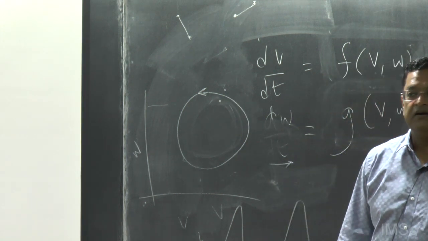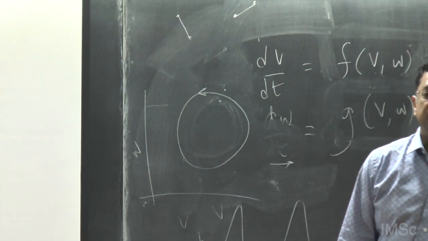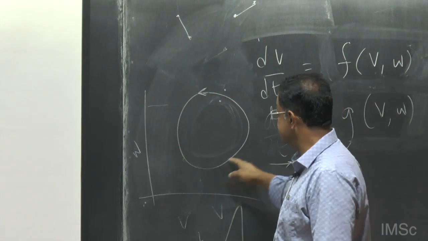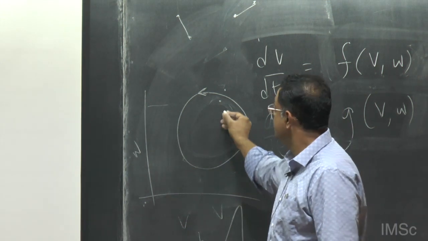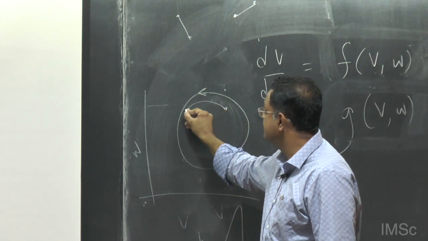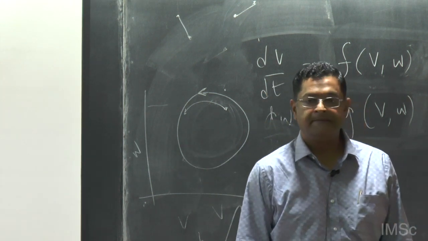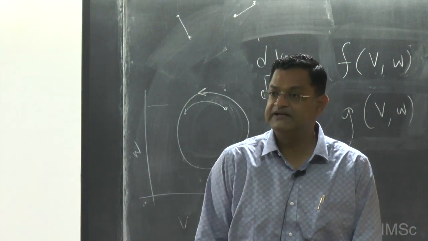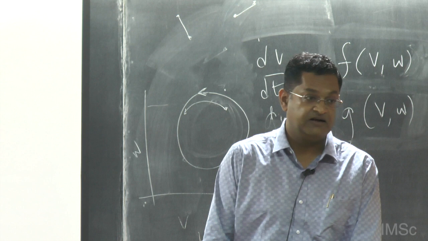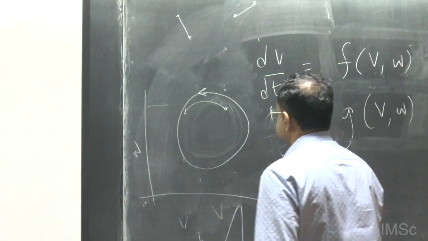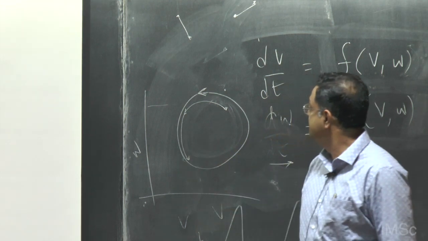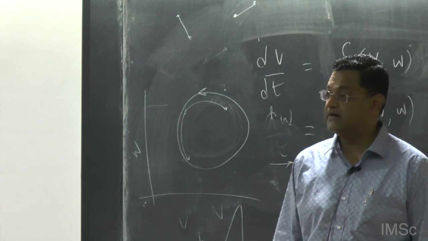So the general expectation is that you might come closer to the previous cycle. If this is your periodic cycle, you might start from a position that's away from the cycle and come closer to it. Would you ever merge with the cycle? No. We said in a minute that trajectories cannot touch. Not only can they not cross, they cannot touch either. But you can have a trajectory that comes closer and closer and closer to that periodic circle that you had.